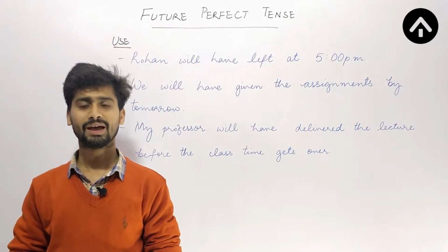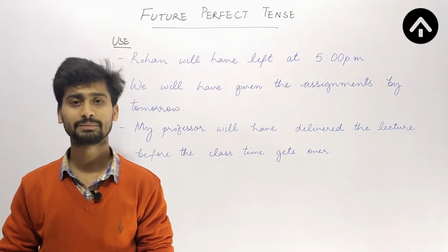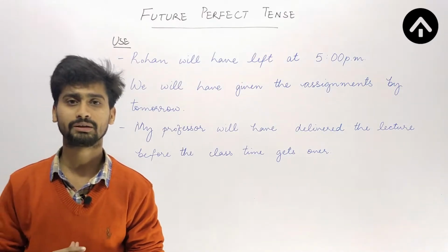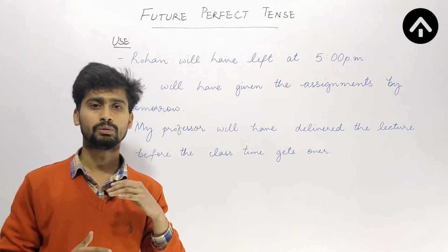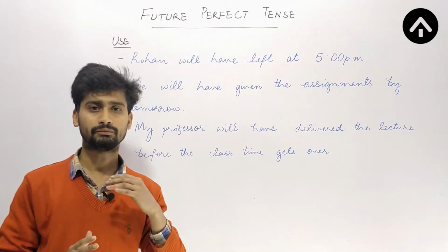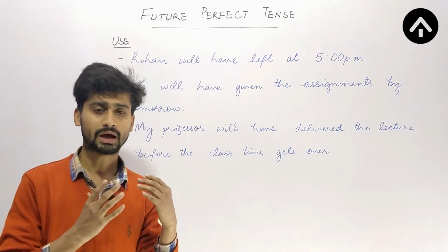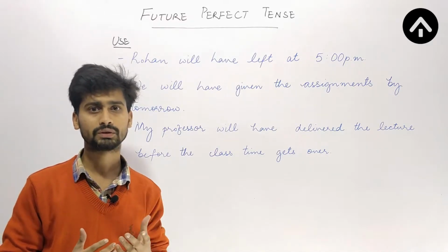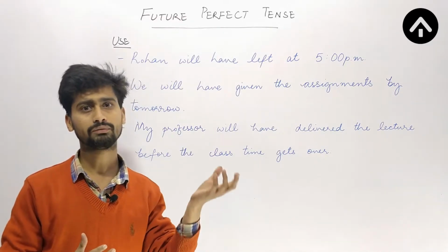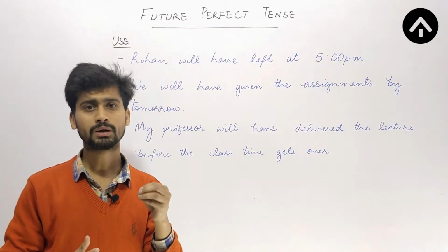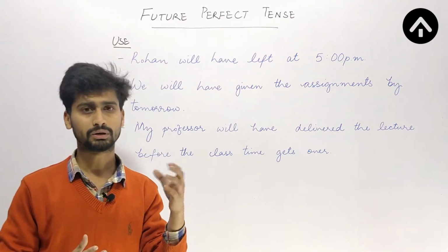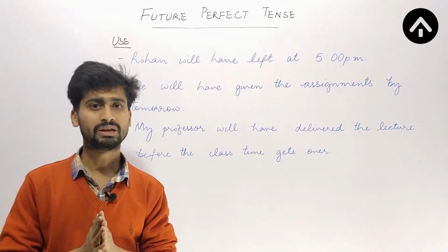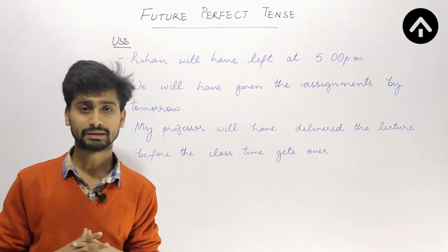My name is Mirza Adam, and in this video we are going to discuss another subtype of future tense, that is future perfect tense. So here we have an aspect called perfect. First of all we will be discussing future tense and the aspect will be perfect. This means we will be talking about the actions that will have completed before a particular action or before a particular time starts. The examples which I have added here, I hope they will clear your doubts regarding this tense.